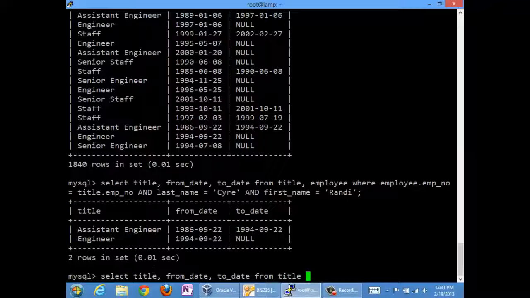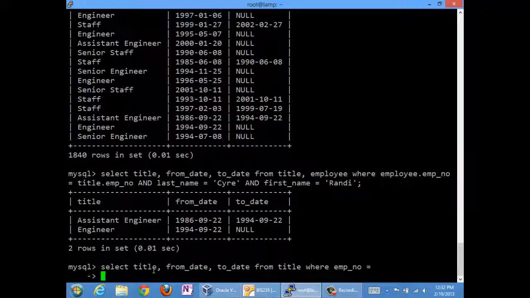And let's say, slightly different where. Where employee number, which is in the title table. Title table has as a foreign key employee number, so we can reference employee number. What requires us to do something fancy, either a join or a nested select, is the fact that title does not contain information about first and last name. So we're going to say where the employee number equals, and then we're just going to start an entirely new query. We're going to separate it by parenthesis.